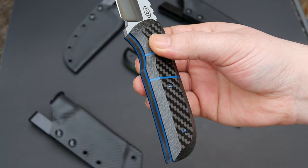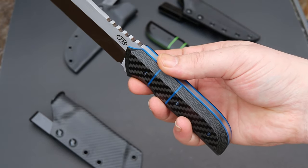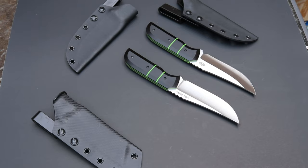The handles are from Alpha Knife Supply. They're the 2x2 twill 6K carbon fiber with blue G10 liners and spacers and blue anodized titanium screws.